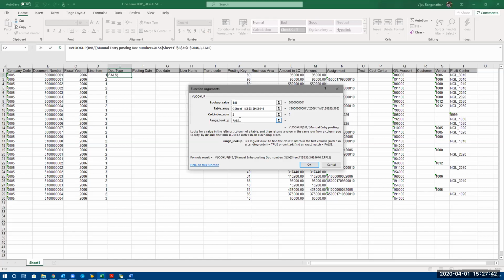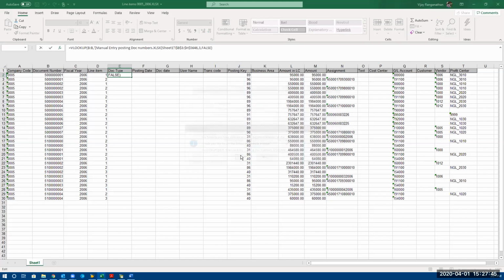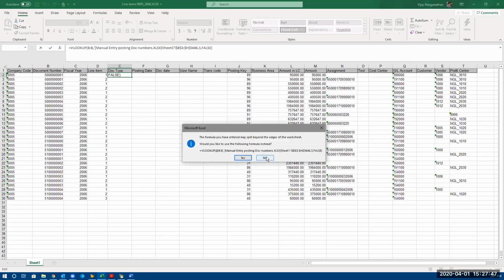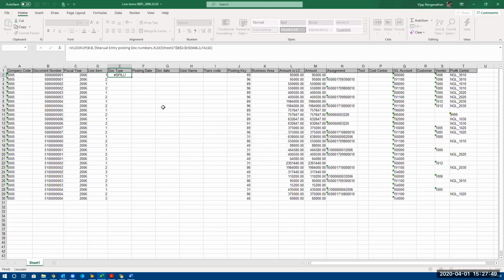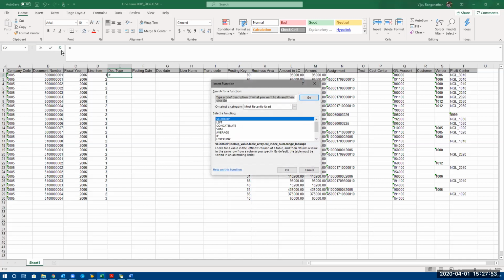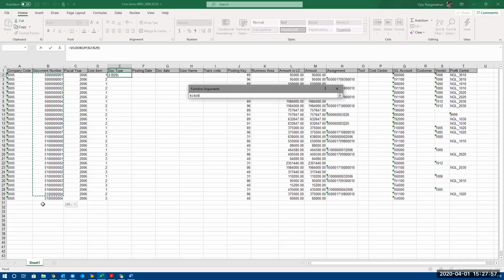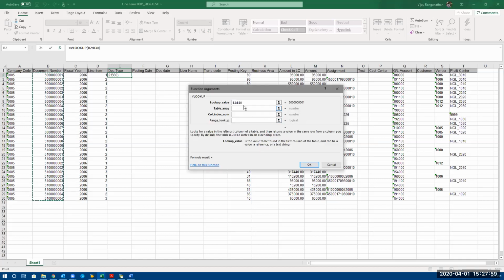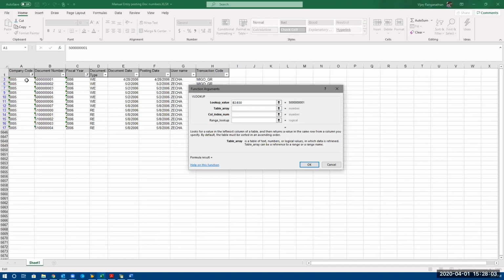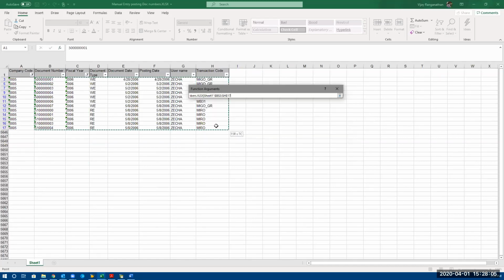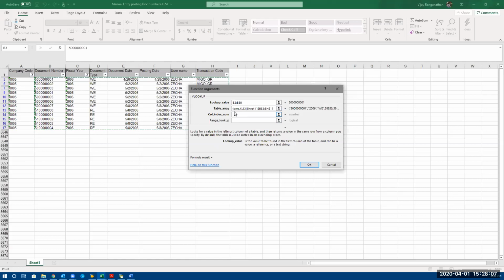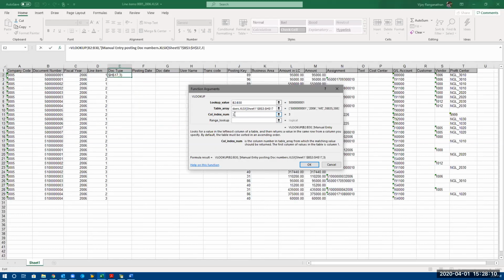Okay. And obviously the format, yeah, something is wrong with this. So I do it again. Select the function, click VLOOKUP, and then select the documents, and then go to the table array, which is this one, and select from here all the way to the column, which I did. Then the index number, I'm going to bring the 3, document type.